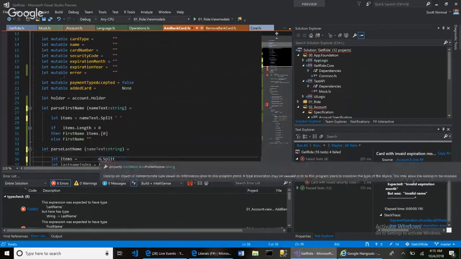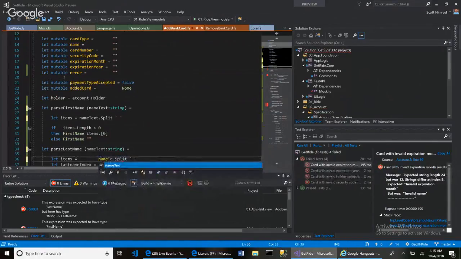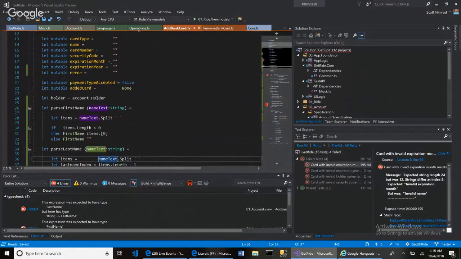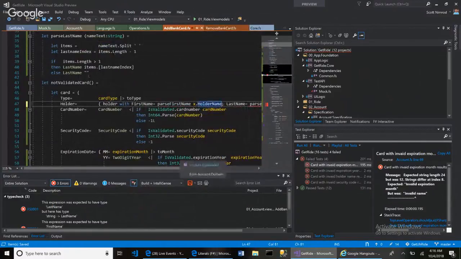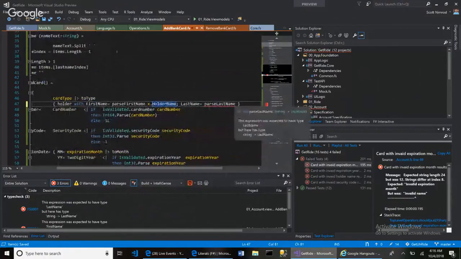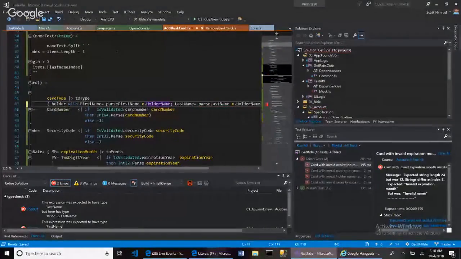This is name text like that. And we say parse name x dot holder name. And then we'll say over here parse name x dot holder name. I'm interested in this right here.